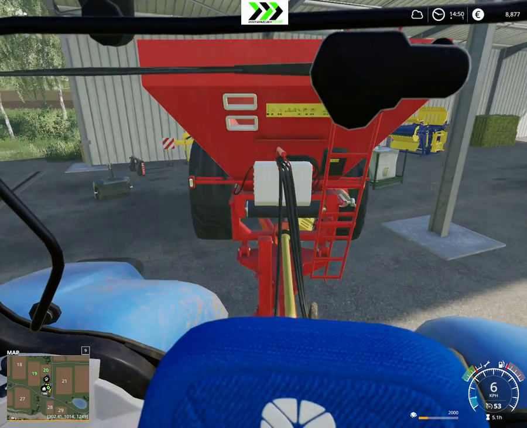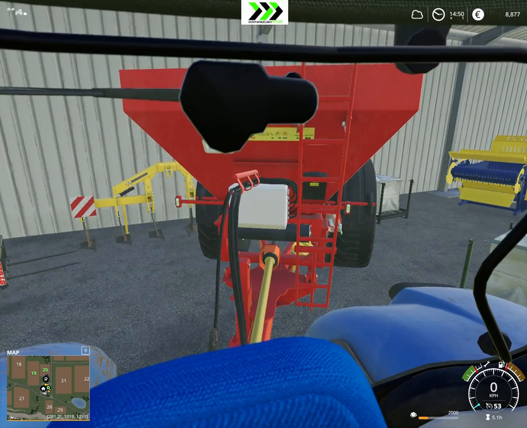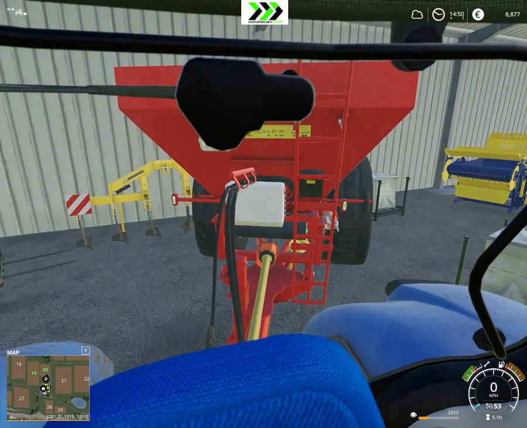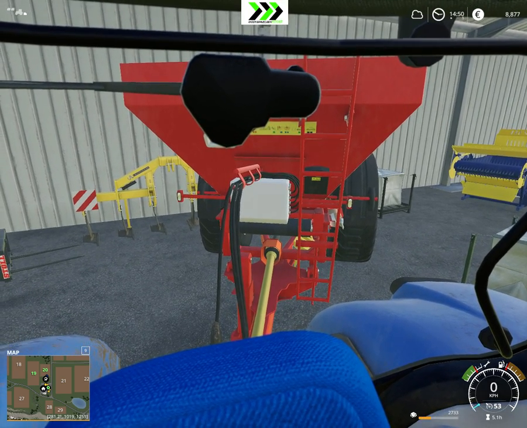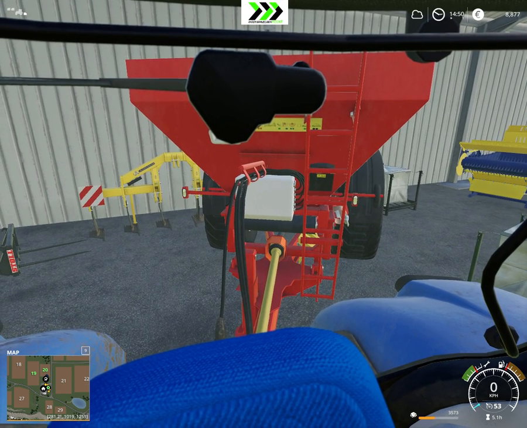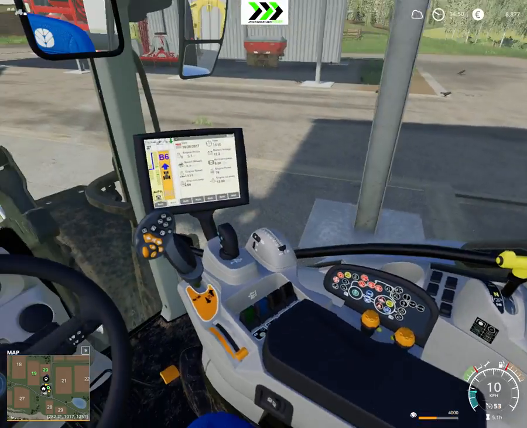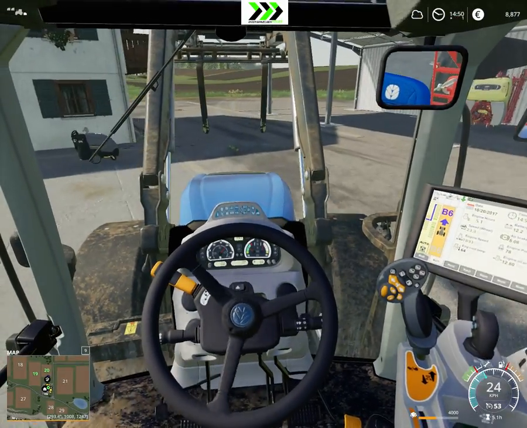Put that in here. Refill this. So since you can unload nowadays, it doesn't matter if we don't use all of this. That's okay.